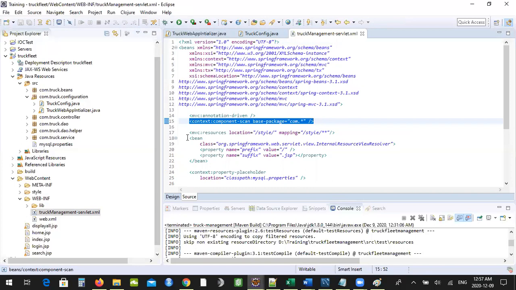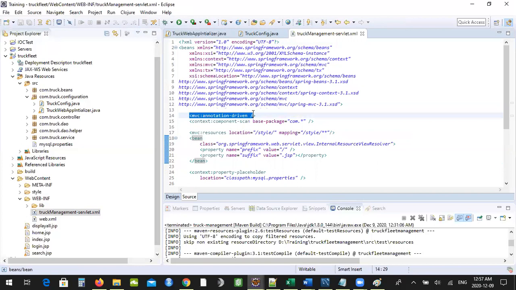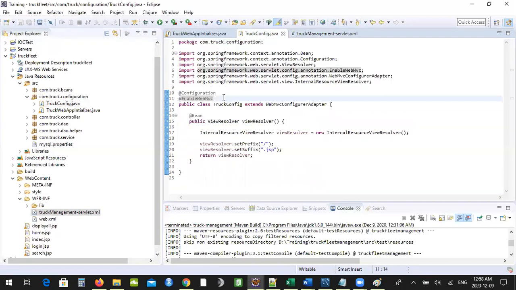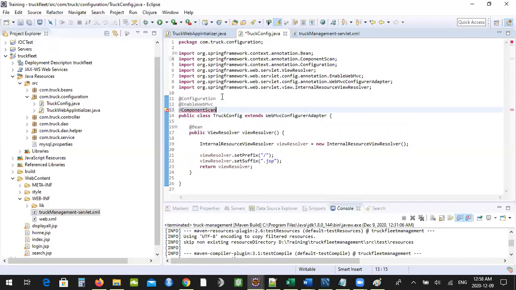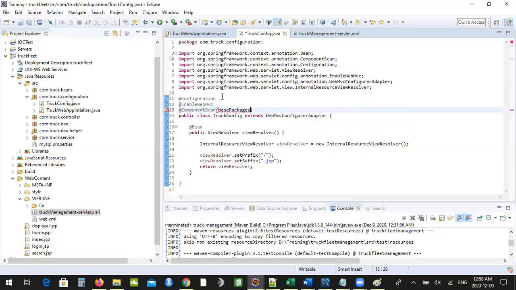So far what I did, I created a bean, internal view resolver, and I specified it as annotation driven MVC, that is enable web MVC. And then I need to specify component scan. I didn't do that. So how can I do that? There is an annotation for that. Simply component scan, right? It will take parameters, base packages, an array of parameters. Now I'll just pass only one.